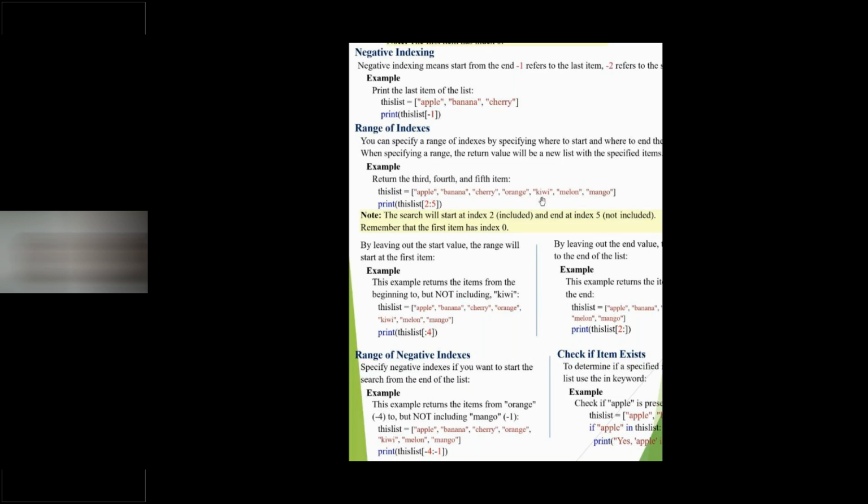Why is it eliminating 5? Because that is the standard of lists. Ranges always consider the last minus 1. Got it?